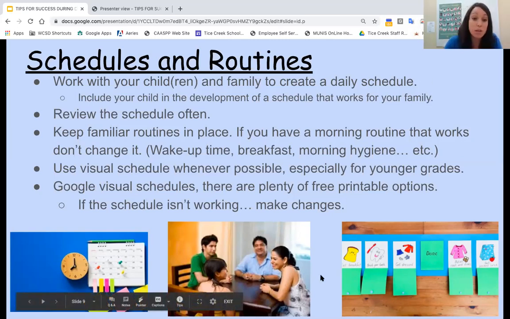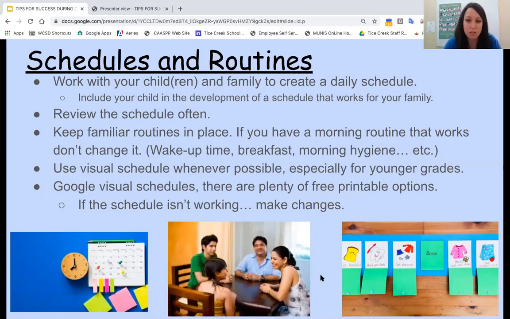If that was not working, this might be a good time to make changes in expectations and what the flow of your household will be, whatever is the least amount of stress. If you can make that happen before school, during the lunchtime and then after school to decompress. The other thing that's great is if you Google visual schedules, there's plenty of free printable schedules online. And so that is a great place to start from because visuals help with organization. They help your brain understand what's going on. And the more you're familiar with it, the less stressed out you'll be, the less anxiety.